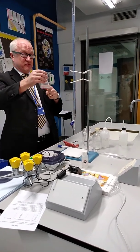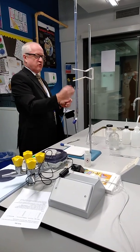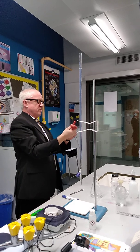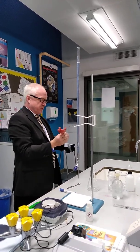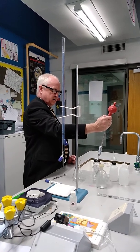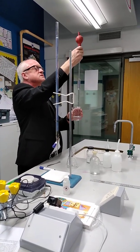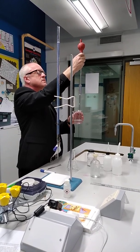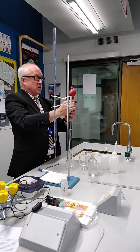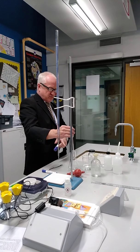I now need to take an accurate amount of this — I'm going to be using my pipette. You remember how to use your pipette filler: squeeze it and that's now ready to fill up. Put the pipette filler onto the pipette and take up, pressing the second button, 25 cubic centimetres. Take it past the line, then press the third button. The meniscus should be on the bottom of the line. Knock off any excess at the bottom and then put it into our conical flask. So now I've got a 25 cubic centimetre aliquot in here.